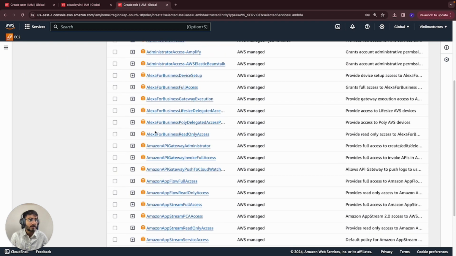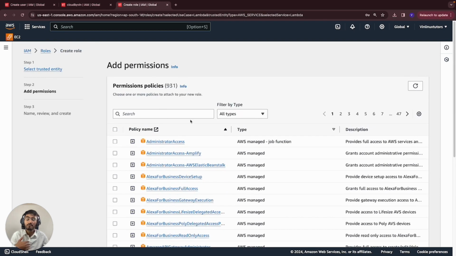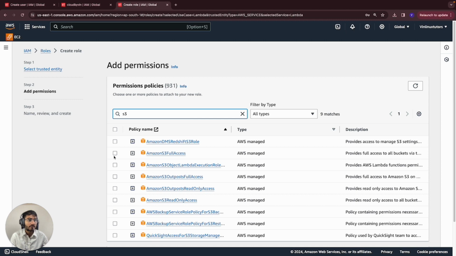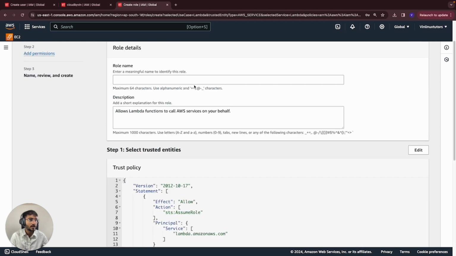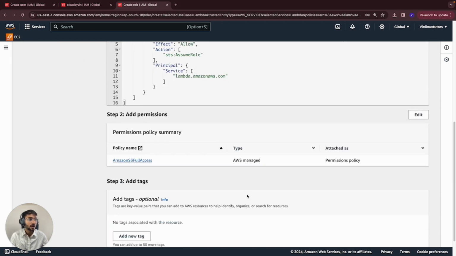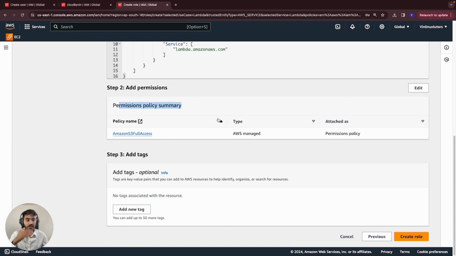Let's see what permission policies we will require for managing this particular Lambda function. Let's say that I want S3, so I will give the Amazon S3 full access and then move forward. I will name this role testing role for S3, and I will have a review of everything.